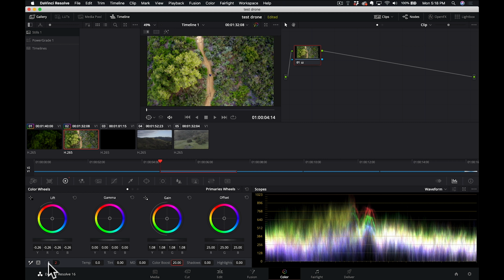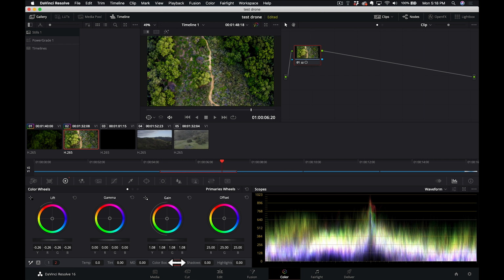I think I want to go back to number one and add a bit more contrast. And voila, that's it. Check it out. So I'm going to play it now. Maybe a little strong on colors. I'm going to go to color boost. I'm going to go maybe just 10. 10 is good. Oh, I put 100. That's not good. 100 is like, ooh. So I'm going to put this at 10. Okay, now I like it. It's really nice.